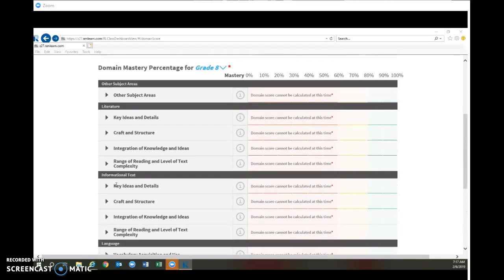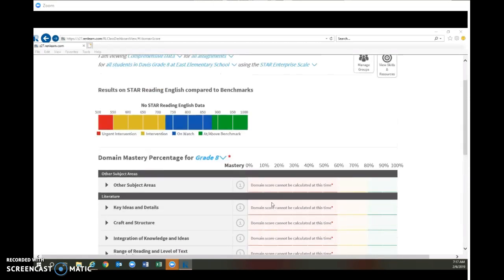So the scores that you're seeing here are always the most recent. So as you test students, this will always be changing, and that's something really good to know, because you can't go back and customize this. Did you notice you can't customize this like you can a report? The dashboards are always going to be the most up-to-date. So if you want to keep the view that you're looking at right now, you're going to want to save it.